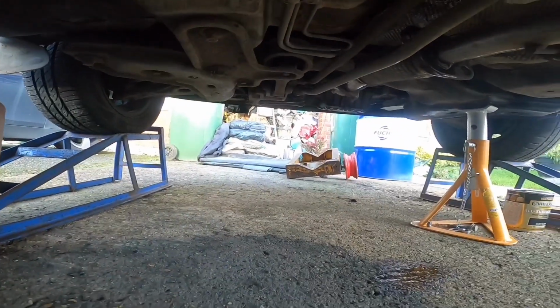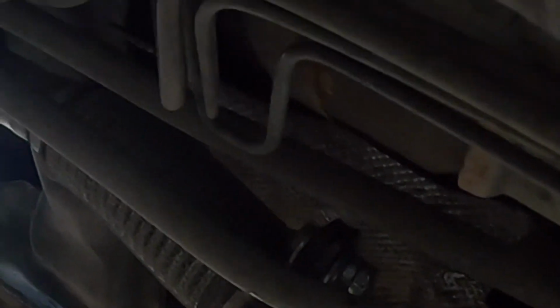Guys, I managed to get one bolt out, but the bolt you can see in there now is again double nutted, and I think it's been impacted on. It's been a right pain in the arse to get out. I just squirted loads of WD on it in hopes to try and unlock the nuts, let's say. They are on there proper.